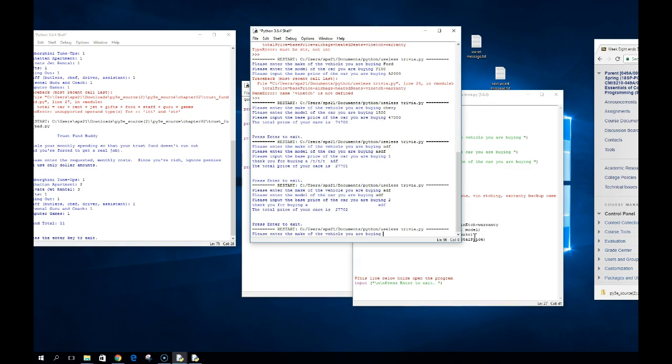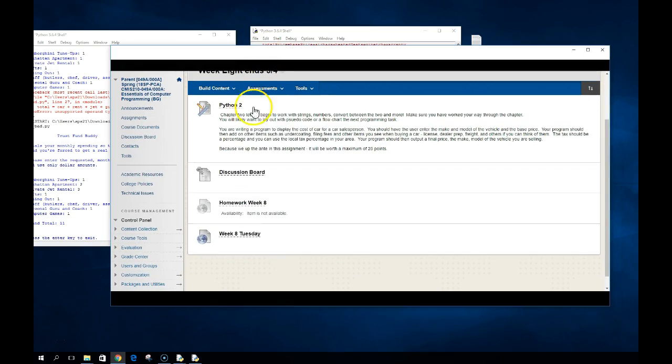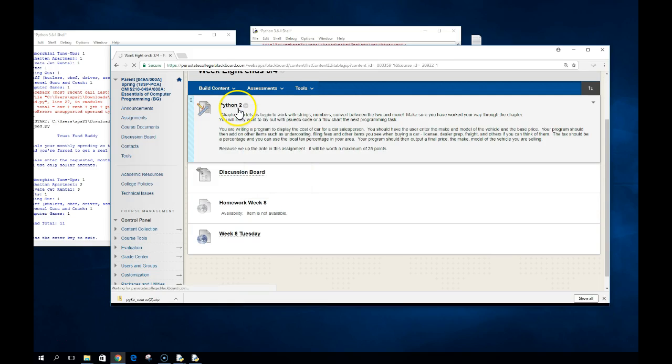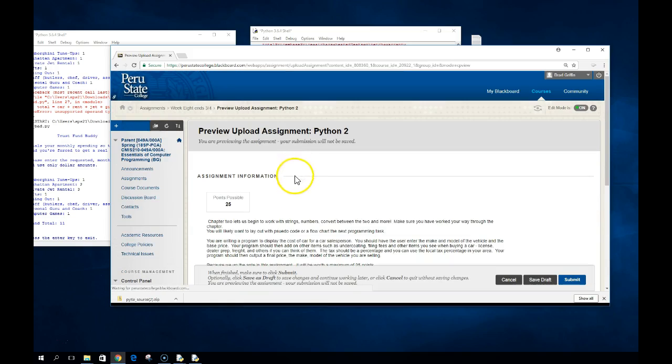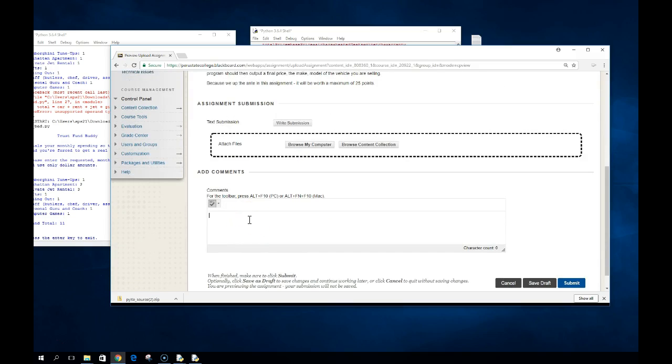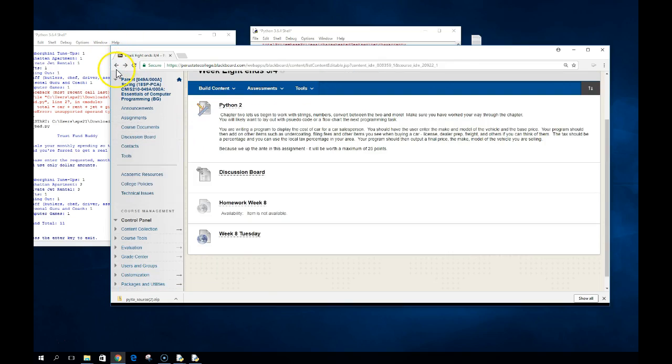So what you're going to turn in this week, so when I click in and I do the homework here, so when I say, all right, I want to click on that, what I'm going to turn in is that .py file. So I'm going to come down here and I'm going to browse and I'm going to find it. So you need to be able to find these files and reuse them.